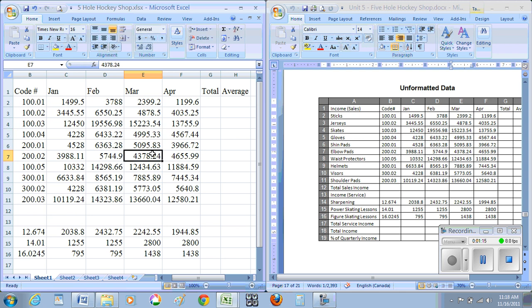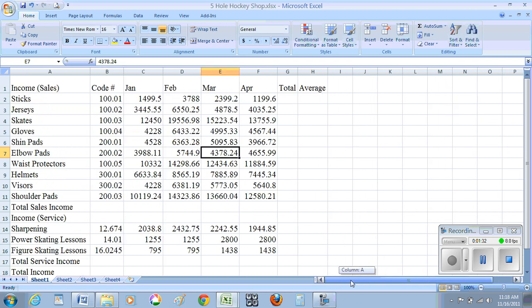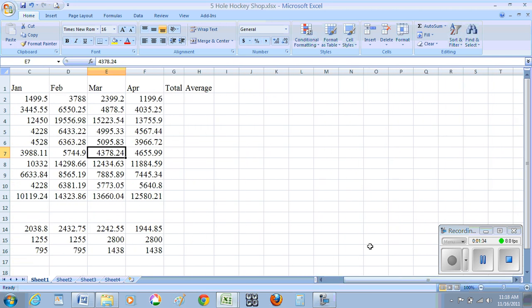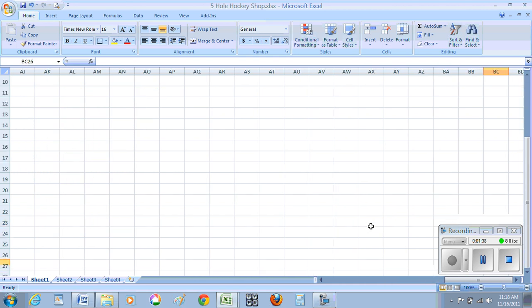Okay. I'm going to enlarge this, so I'll maximize my screen here. And where is my A column gone? This may happen to you where you sort of lose track of where you are. Excel has a scroll bar along the bottom here, so that can help you get back. But you may at some point find yourself way out in no man's land.